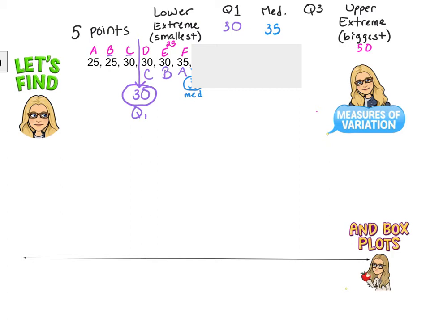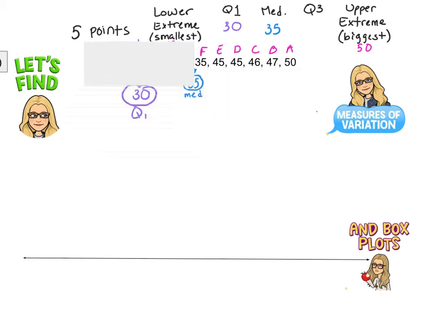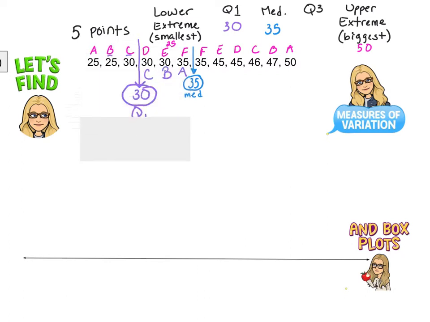Now I am going to find quartile 3. When I do that, I only need this upper half of the data. None of those numbers have been circled or moved or changed in any way. And I'm going to use the alphabet to find the middle of them. I do notice, though, pretty easy. I know that my quartile 1 was right between C and D. And so actually I can tell that it's also going to be between C and D on the upper half of the data. But we'll find the median just the way we did on the other side by using the alphabet.